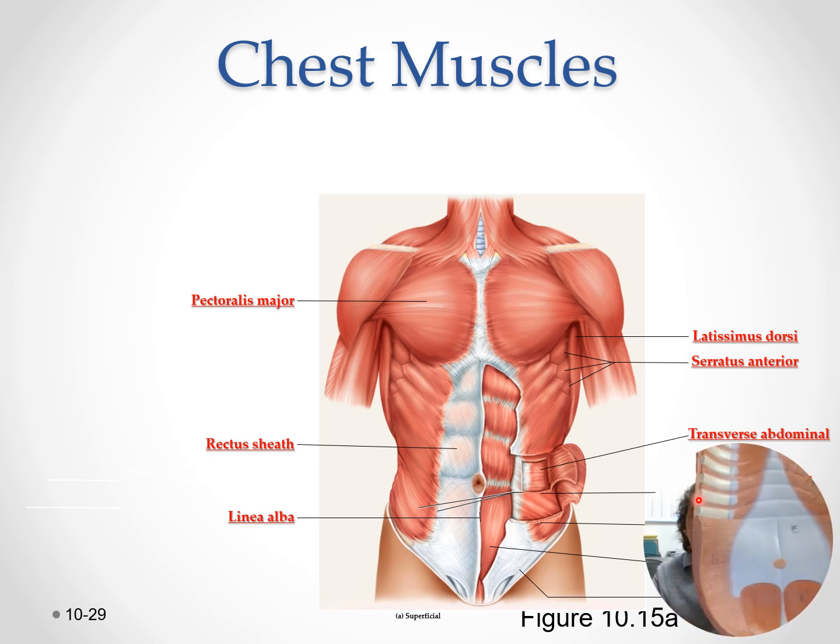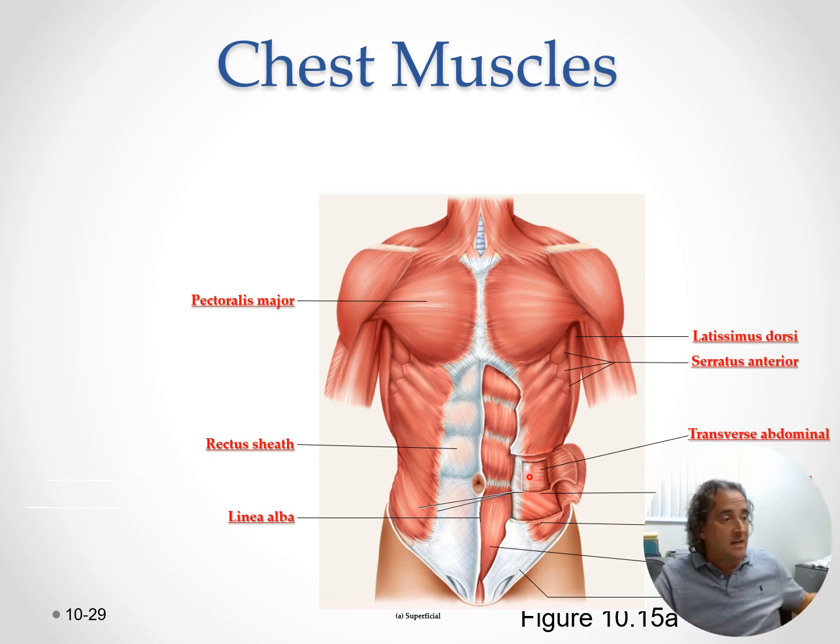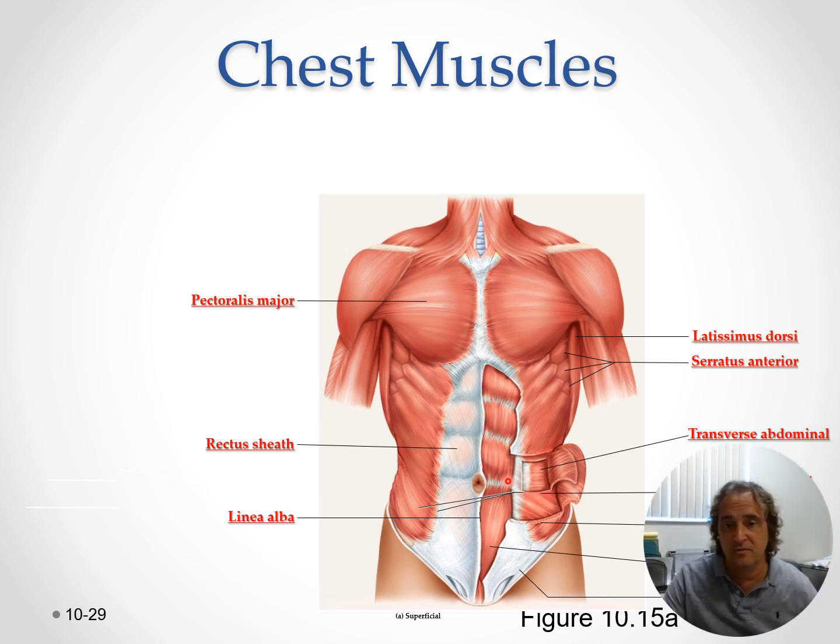And the final one, transverse abdominis, if you look here, this is going to go like a belt around your waist, and the muscle fibers run horizontal around your waist. That's your transverse abdominis. And you can even see on this model, transverse abdominis is running like this. Internal oblique right here is running down towards the iliac crest. External oblique is running up towards the serratus anterior.